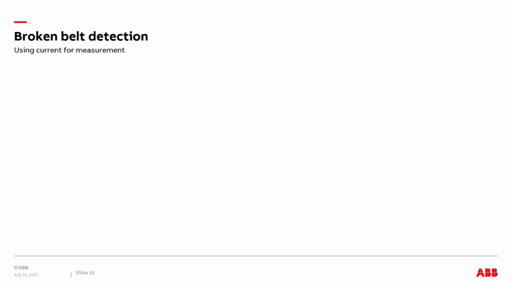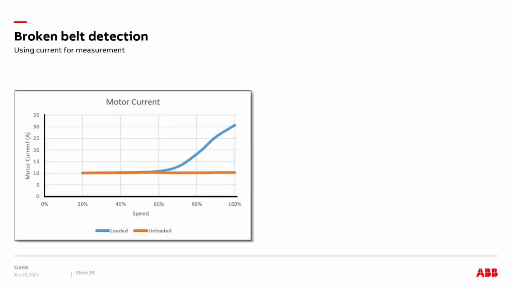Let me show you guys a couple graphs. In this graph, we're showing motor current. The load in a typical HVAC application has a variable torque or a squared load profile. This means that load current increases with the square of the speed.